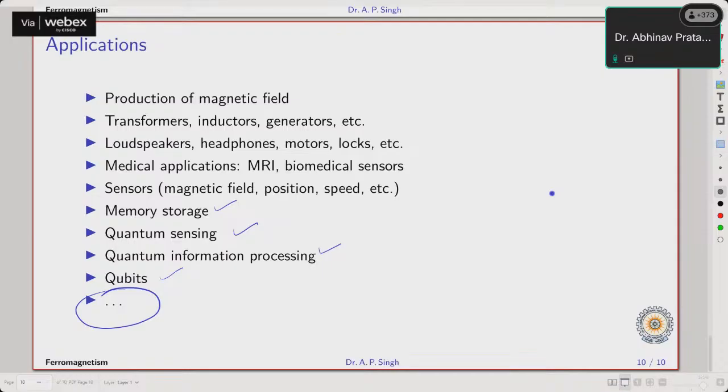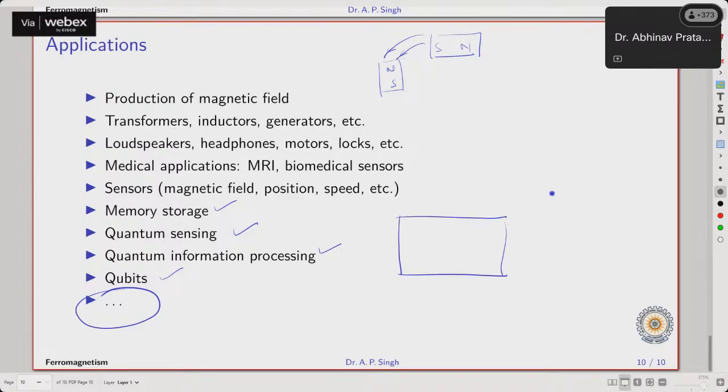Okay. So let us say you have two bar magnets. One bar magnet is over here, and another bar magnet is, let us say, over here. Then what you will find is that because of the magnetic interaction between them, they will snap together if they are close enough. That means it will lead to some kind of ordering.